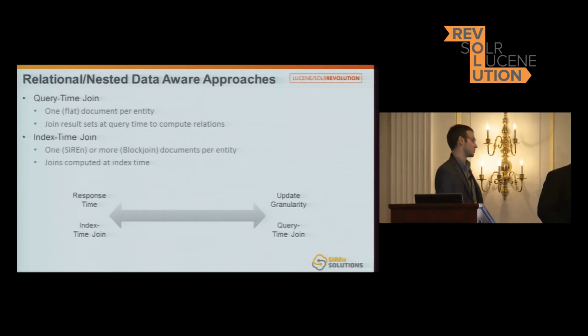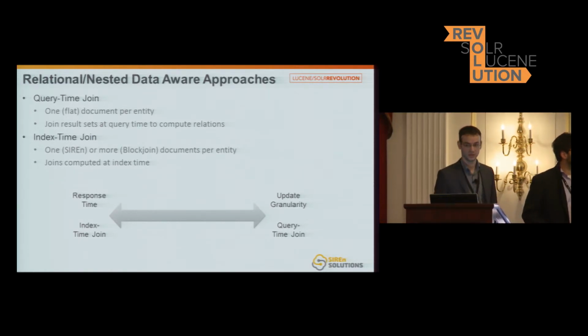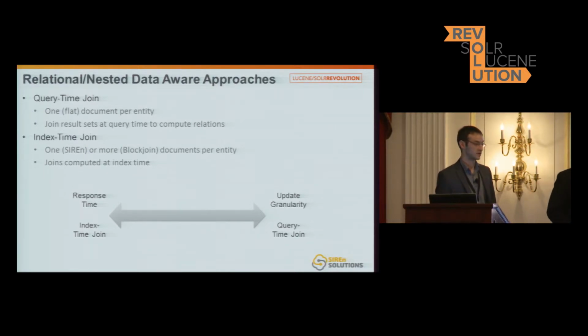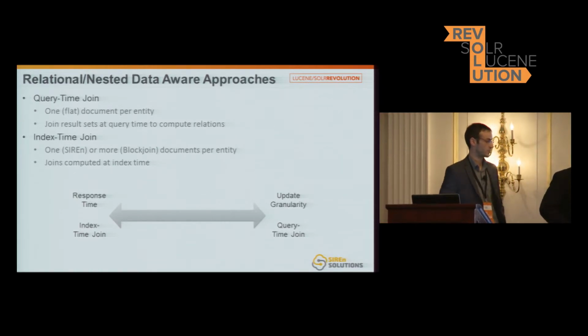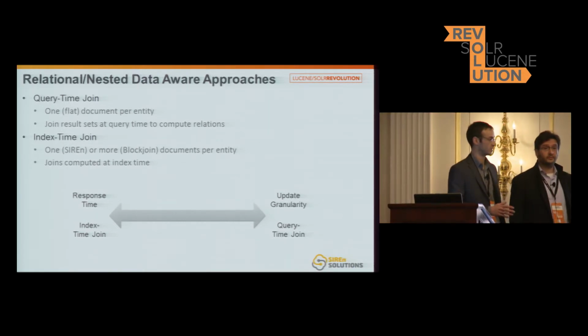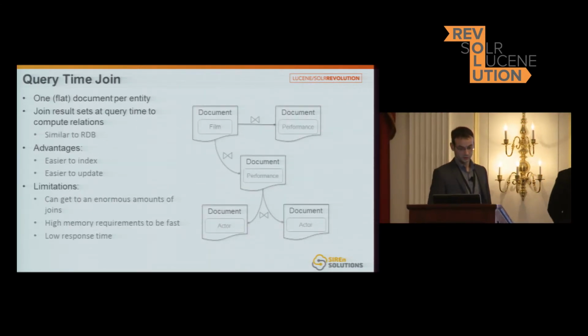The second solution is index time join, so you materialize everything at index time, all the joins. The problem is that if you have an update, it's likely that you will have to reindex many documents. So there is a trade-off here to analyze and apply. In this reference architecture we will show you, we just focus on plain index time join. Later, we plan to integrate query time join and to be able to use this trade-off in the application.